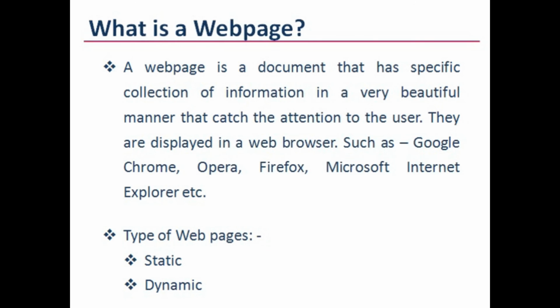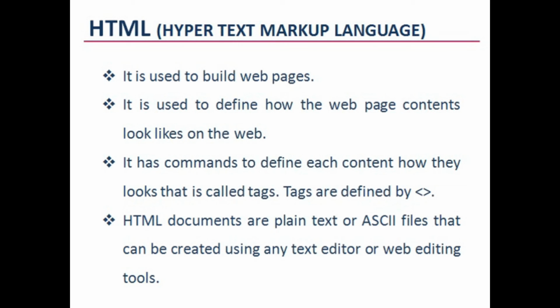Now we will discuss HTML. The full form of HTML is Hypertext Markup Language. It is basically used to build web pages. Through HTML, we can define how the web page contents look on the web. It means how to show any content like text, images, etc., where they display, and how they are presented on the screen to the user.